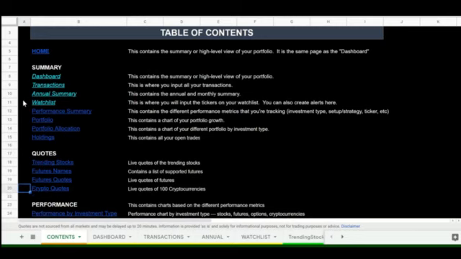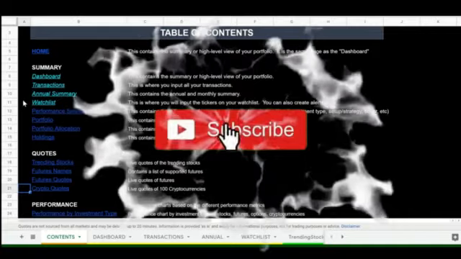And crypto quotes are just the top 100, but if you type in the actual crypto name in your transactions, it will give you the quotation for that. But the quotes is just the top 100. But if you have crypto that's not in the top 100, that's okay. It will be in your transactions.